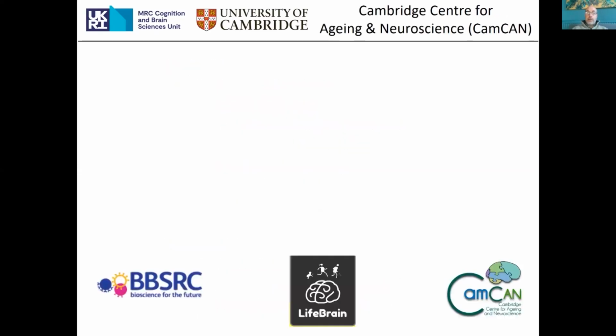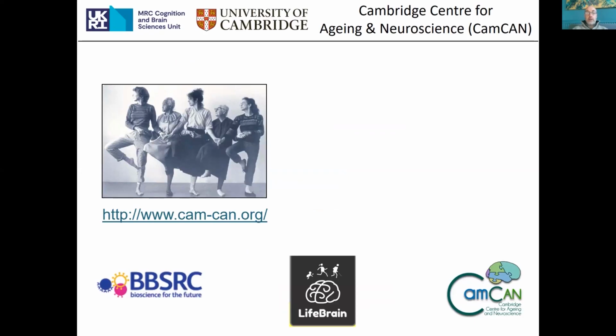So starting with CamCAN. CamCAN stands for the Cambridge Centre for Aging and Neuroscience. It started in 2010. Here's a website if you want to read more about it. But in 2010, we knocked on the doors of nearly 3,000 people in the Cambridge area, and they had to opt out. So this is more population representative than many other samples. It's not perfect, but we had about a 35% compliance rate, which is quite high.